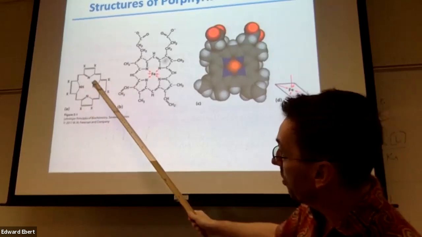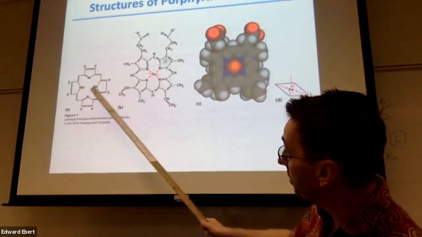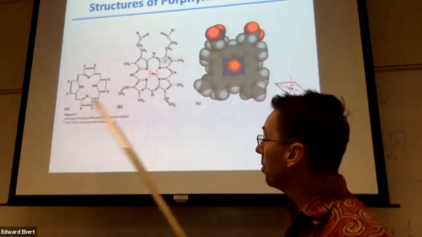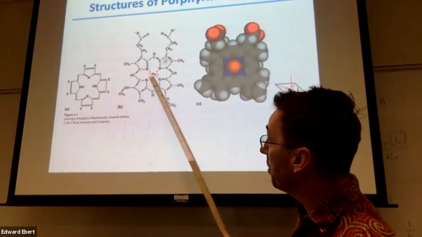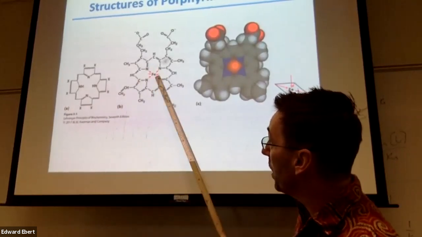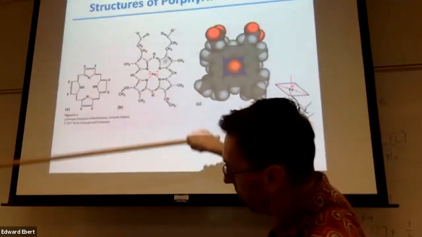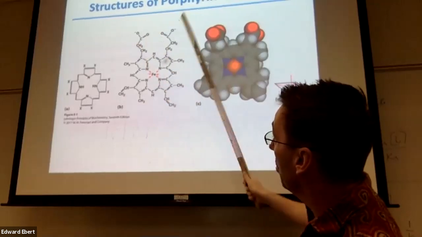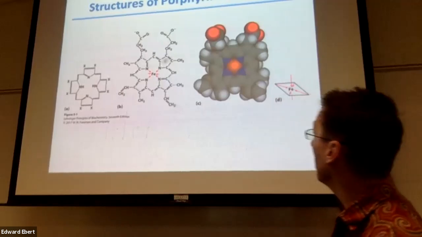All right? So this central conjugated ring structure allows these nitrogens to coordinate with iron. Iron has 6 coordination sites. So these 4 planar ones, the nitrogens in the porphyrin ring, coordinate that way. And then that leaves a binding site behind the plane and in front of the plane. And we have our various hemes. We'll have these various tail groups that come off the porphyrin ring that define what they are.